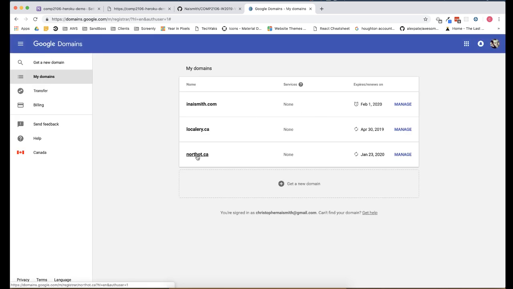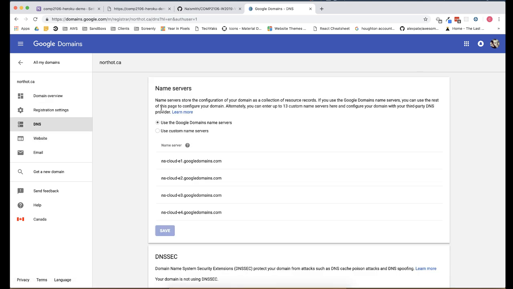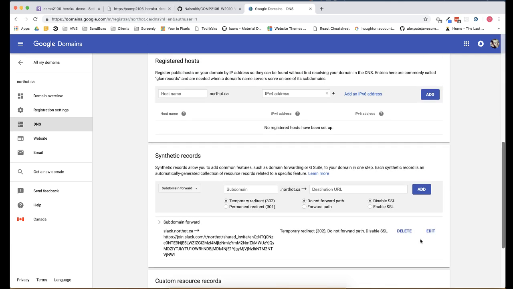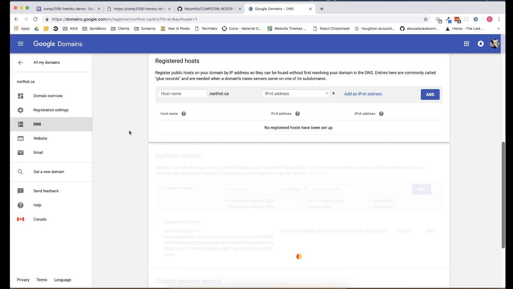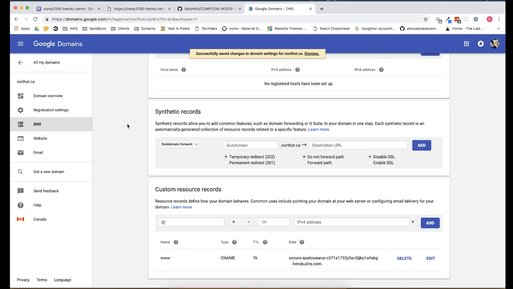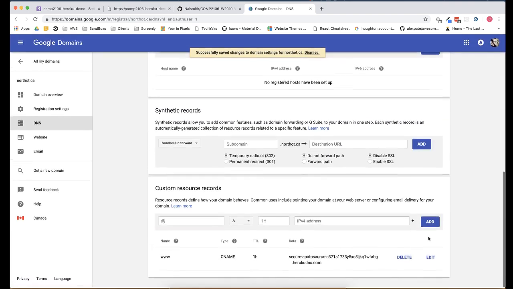And what I can do is I can go into here and click Manage, go to DNS, and this interface is going to look different depending on which provider for your domain that you're using. In this case, I've recommended to use Namecheap just because you get one free domain through the GitHub student package, but it'll be a pretty similar interface for most things. Ooh, I just deleted something that I did not mean to delete. That's fine.